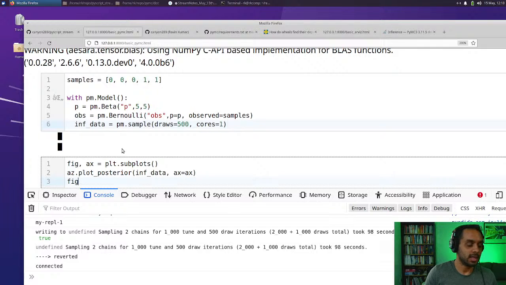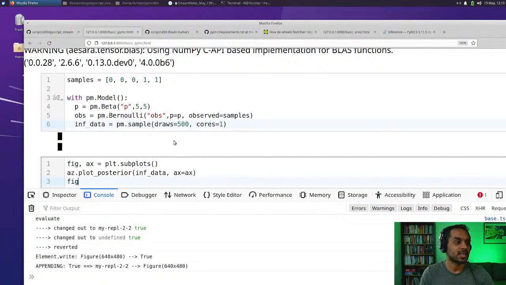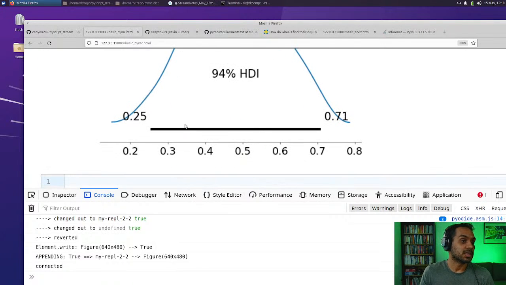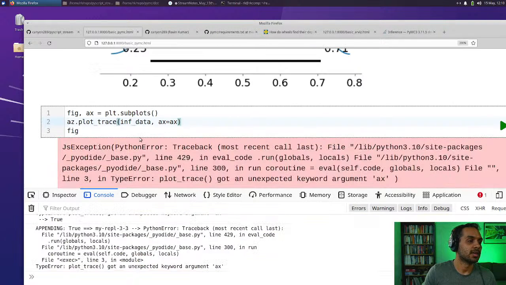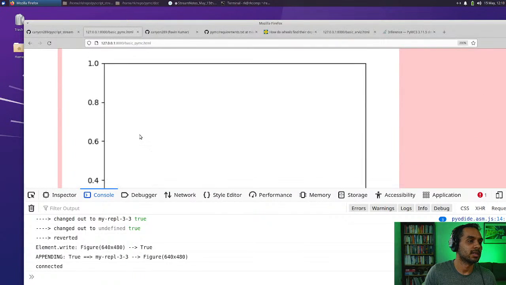So we can paste that in, Shift Enter. It takes a little second. Figure. Here we go. This is our posterior plot. Let's plot the trace just because we want to. Oh, can't use AX. Well, I forgot about that on trace plots.